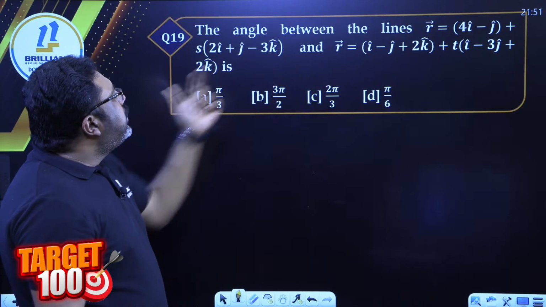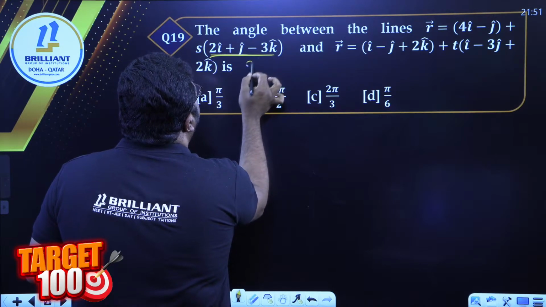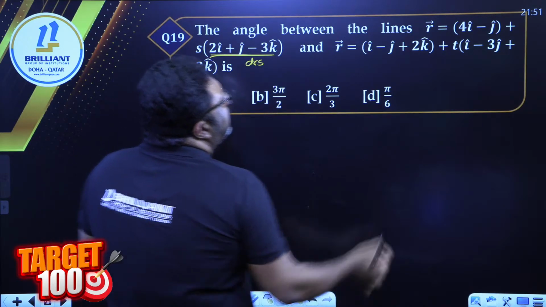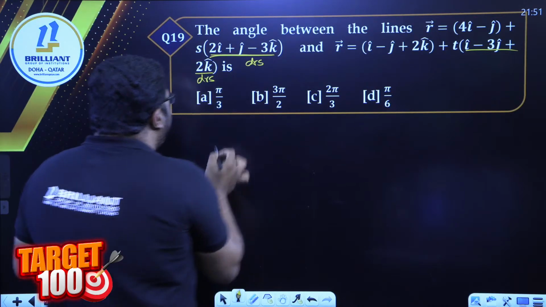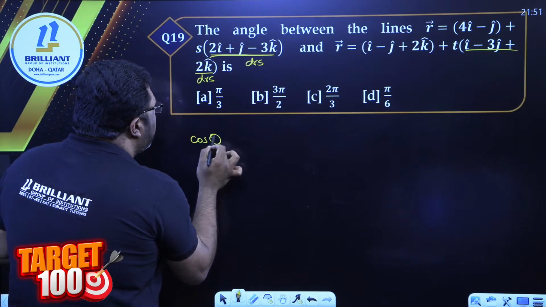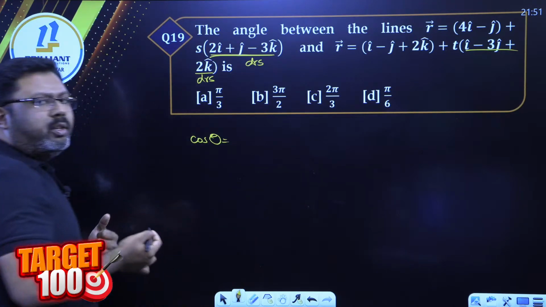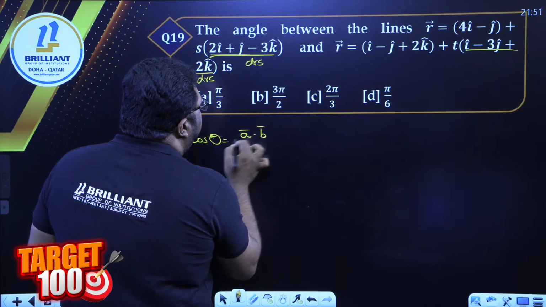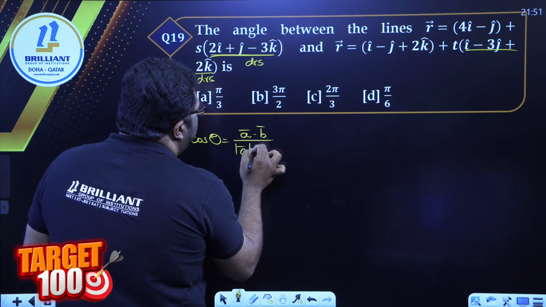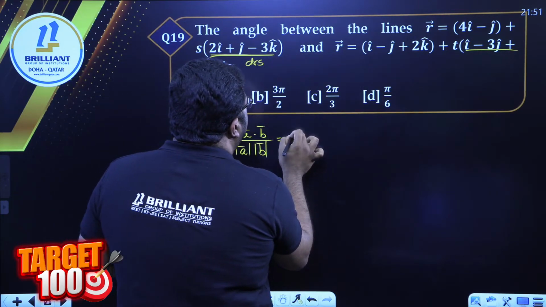Find the angle between the two lines. All of you please look. This is the first set of direction ratios. This is the second set of direction ratios. And what is the angle between the two lines? Cos theta. We could also say in the Cartesian form A1, A2, B1, B2, C1, C2 by magnitude. Yes. I could also say dot product divided by magnitude A, magnitude B. Dot product between the two vectors.